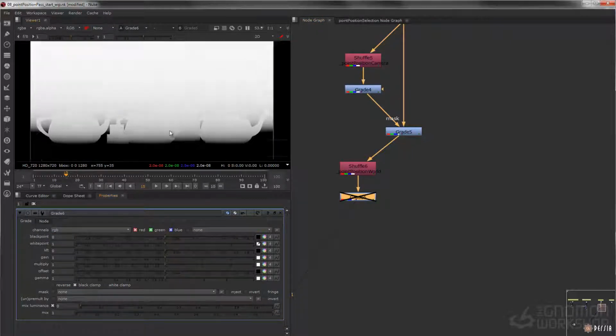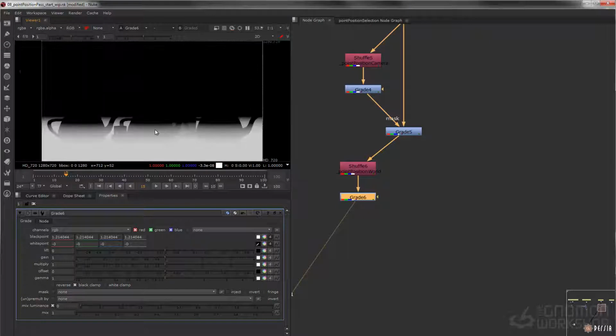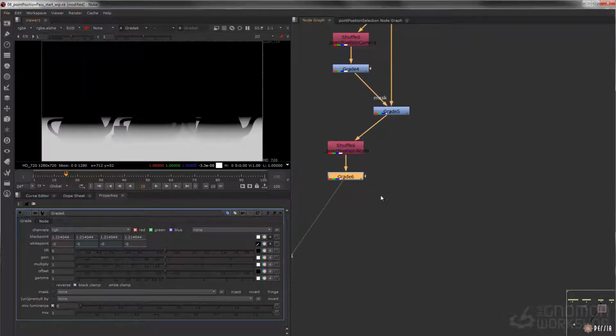So select white point, maybe somewhere around here, control left click, and then our black point will be our floor. Actually, let's reverse that. So our black point will actually be our height information, where we want the fog to end, and then our white point will actually be our floor, just like that. So it's kind of like a height map.